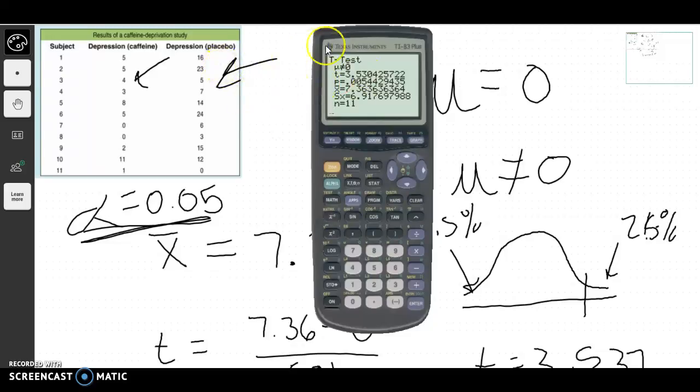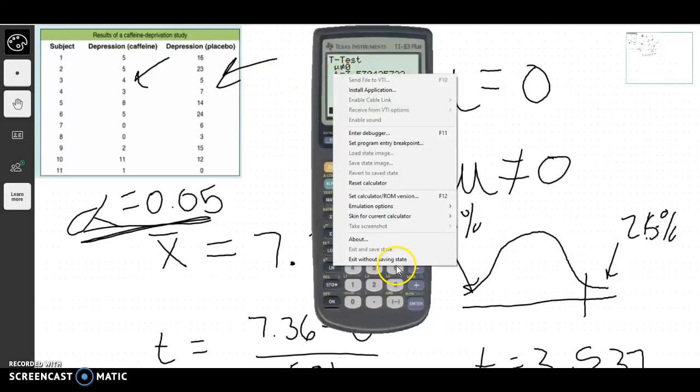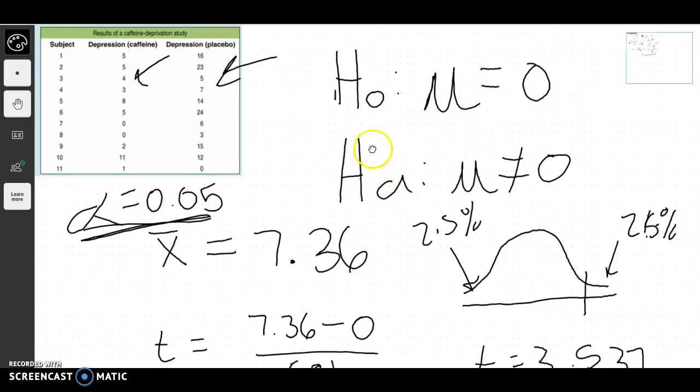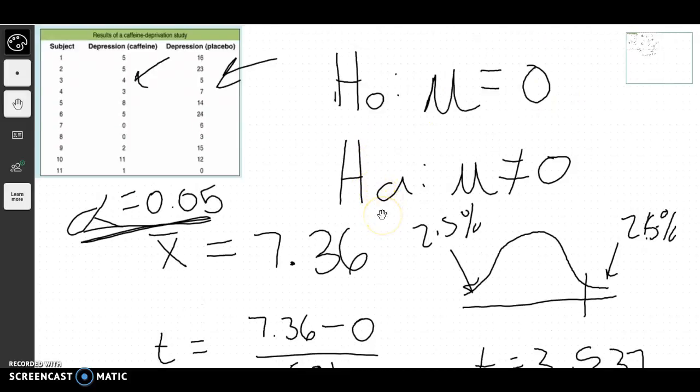So that's, again, the big thing with the stuff today. These are the paired distributions. You're just going to take the new list minus the old list, and a lot of times you're hoping that the result is that they're the same and that they don't change. So your means a lot of times will be 0. Make sure for this you're not using the two-sample t-test. We're not using two different statistics for this. We're figuring out the difference and seeing if the mean difference is the same or different.